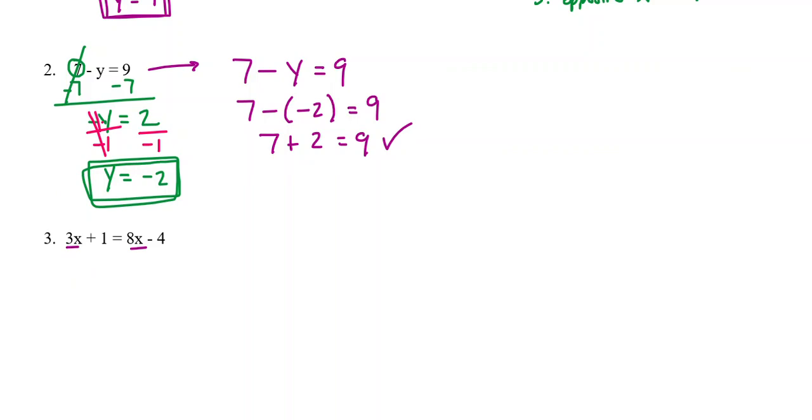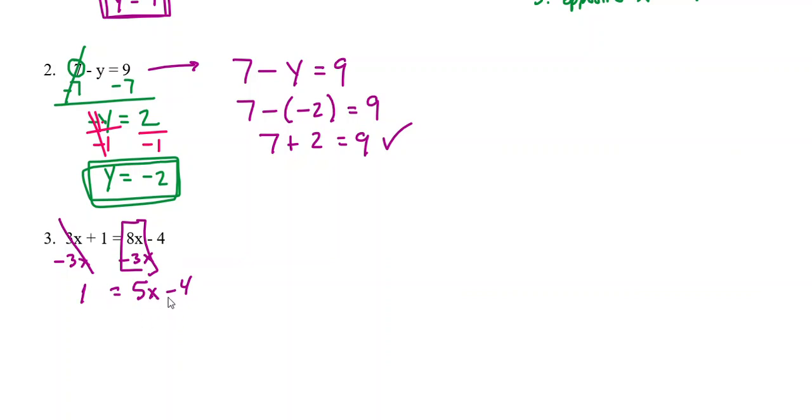I want to get rid of one of those. So I'm going to get rid of the smaller one. I always pick the smaller one, so I'm going to subtract 3x from both sides. And 3x minus 3x is 0, and 8x minus 3x is 5x. Now that takes care of this part, but everything else needs to be brought down. So minus 4, equal sign, and the plus 1, positive 1.